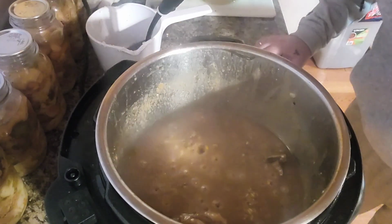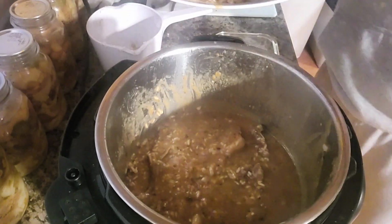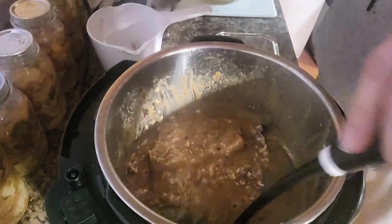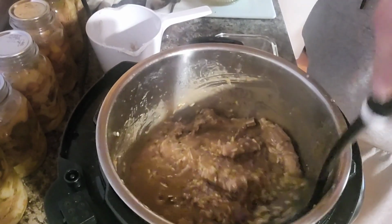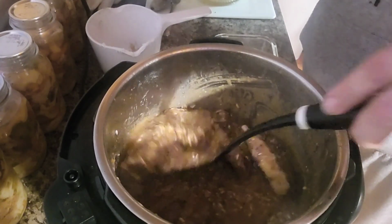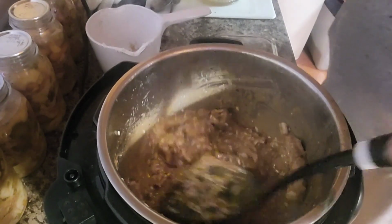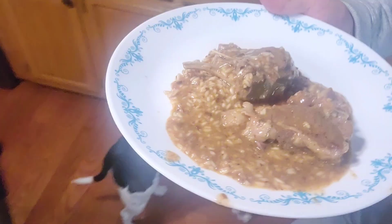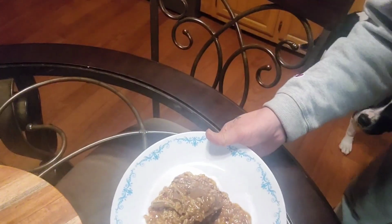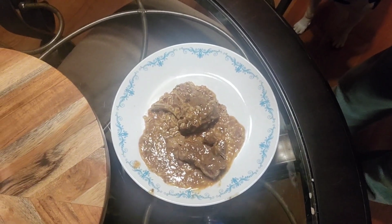Alright, let's get her plated up and let's check her out. Now, if you don't want to put your rice inside here, you don't have to. You can put the rice on the plate. But this is the way that my wife and I like it. So this is the way that I'm doing it. Let's get you over here. Now look at that. That is awesome. Goodness gracious.